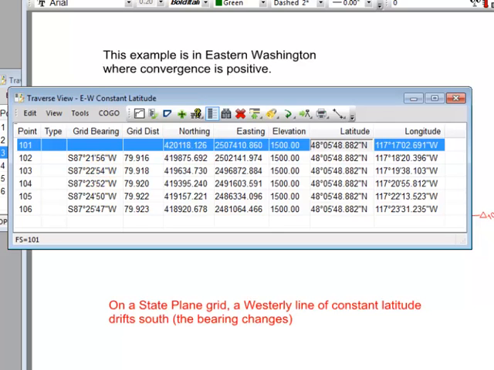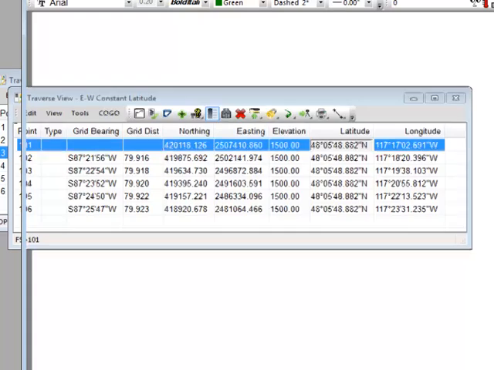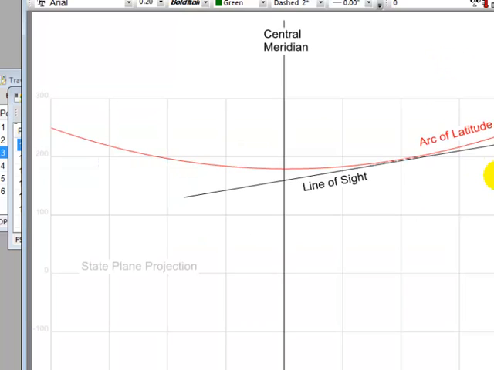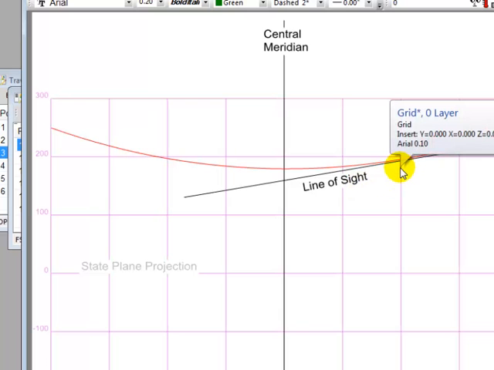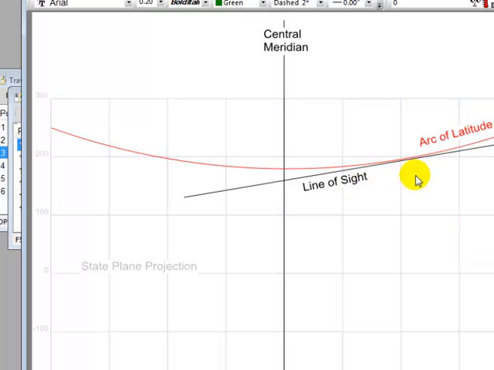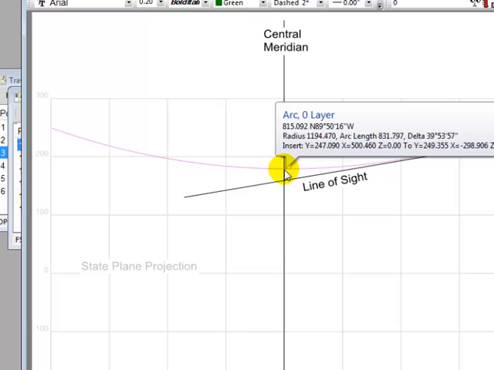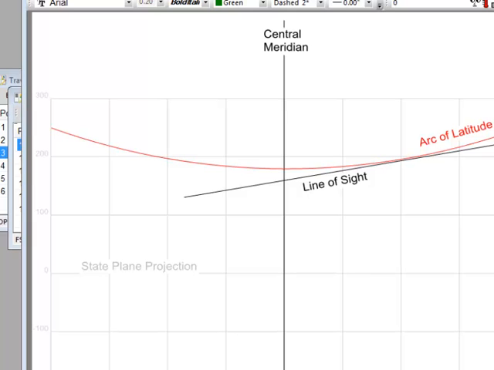If we go back to our drawing earlier, we can see that as I start over here on the east side and move west, my convergence is changing based on this latitude of arc here, and so my grid bearing has to change. If you look at this line of sight line, this is really the grid bearing for this particular point on the latitudinal arc. But as I move across that latitudinal arc toward the central meridian, that convergence is going to change until it's ultimately 0. And that's the only spot on the whole grid where my grid bearing is going to match my true bearing. Okay, so now let's jump back to our drawing we were working on here.